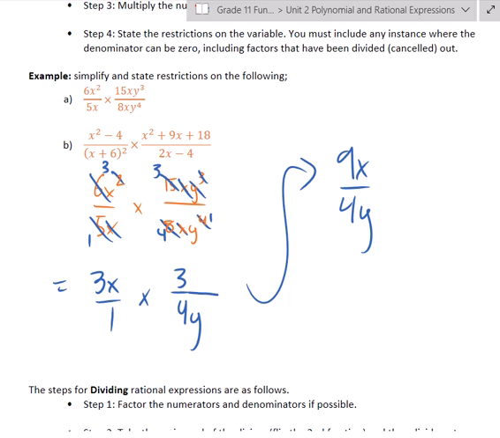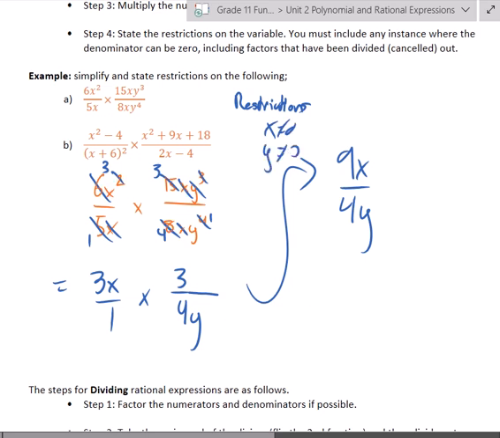You can also just look at the beginning of the problem, and we have an x and a y in the denominator. There's no addition or subtraction on these. So your restriction is that x cannot equal 0 and y cannot equal 0. Because if they are 0 themselves, then this would be 0. 0 times all of this would be 0. And if y was 0, then 0 times all of this would also be 0. So the restrictions are x cannot equal 0 and y cannot equal 0.